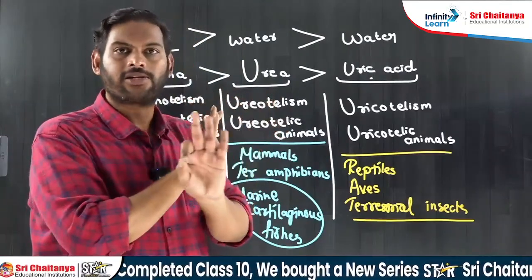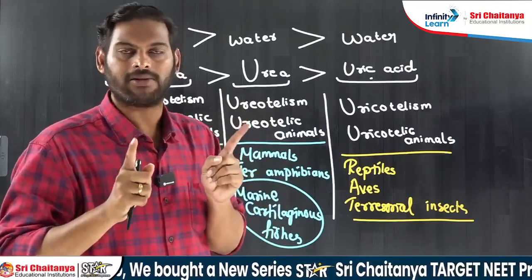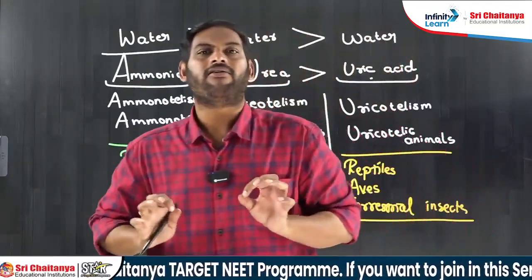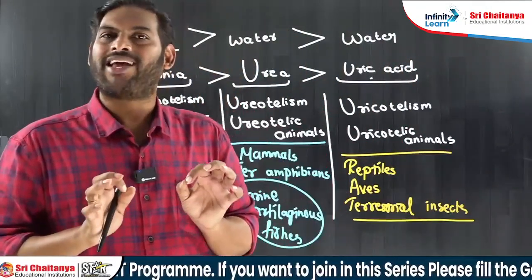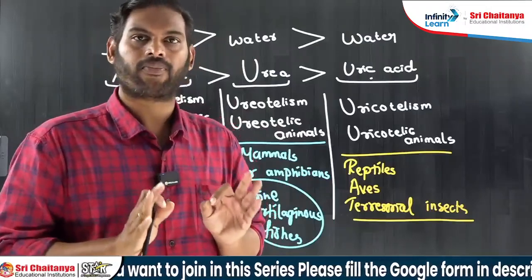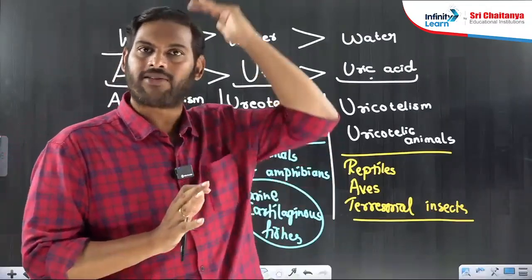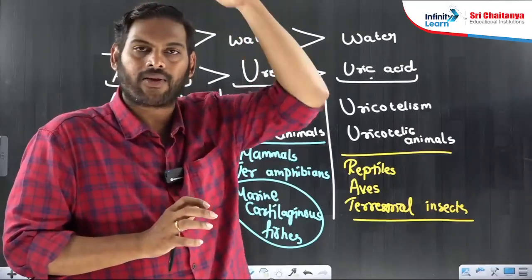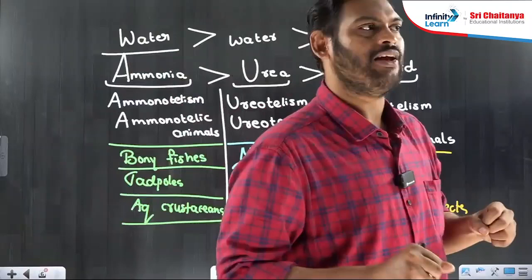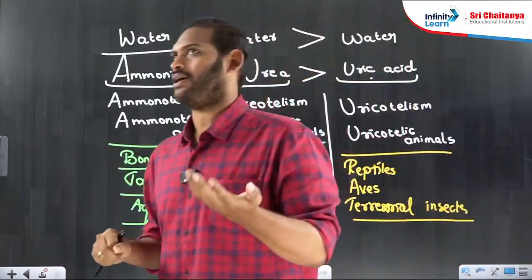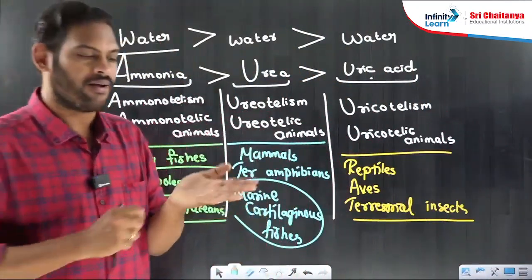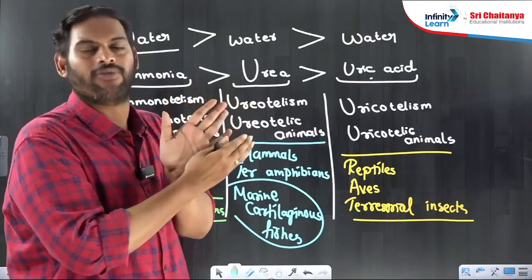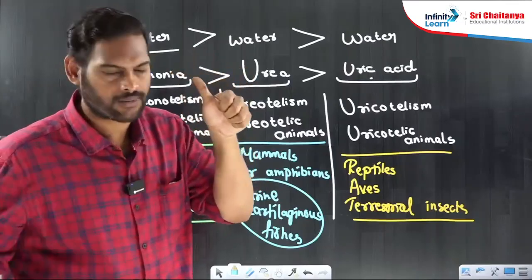Very good. Whales are not fishes. Whales are mammals. Guys, whale is not a fish. Whale is a mammal. Whale respires through lungs. Whale excretes urea. It's a mammal. And whales come to the surface to breathe. They have a hole on their head. Whales are mammals. And jellyfish belongs to Cnidaria, Coelenterate. It's not a fish. Guys, see, if the name has fish, it is not always a fish. Jellyfish is not a fish.